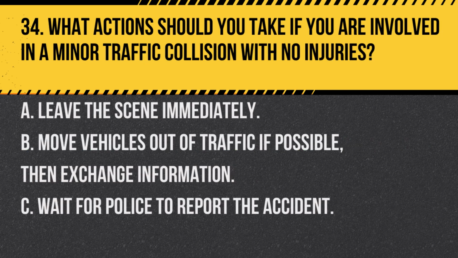Question 34. What actions should you take if you are involved in a minor traffic collision with no injuries? A. Leave the scene immediately. B. Move vehicles out of traffic if possible, then exchange information. C. Wait for police to report the accident. Answer. B. Move vehicles out of traffic if possible, then exchange information. This ensures safety and facilitates the flow of traffic.